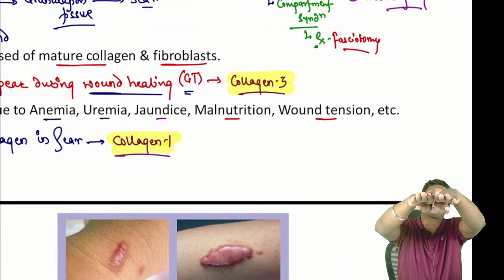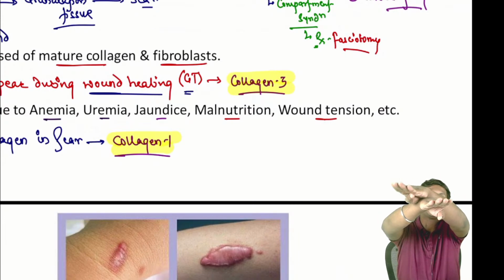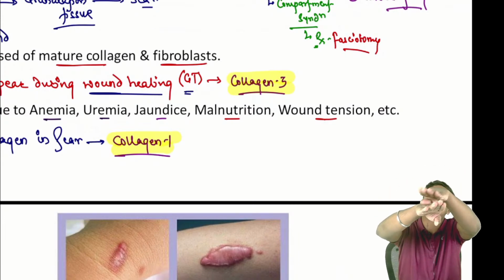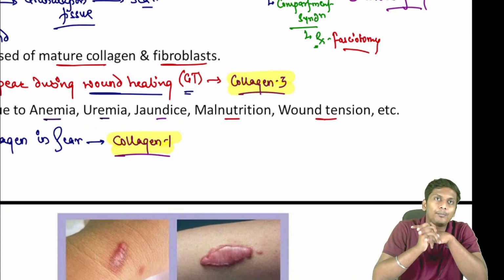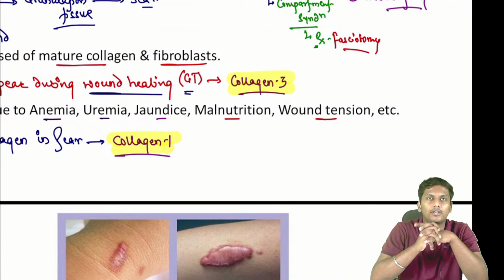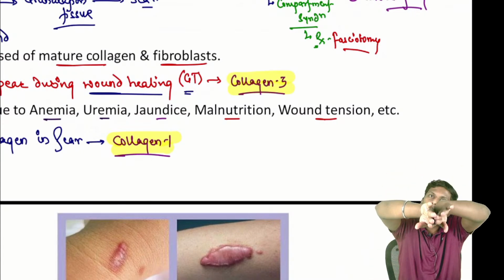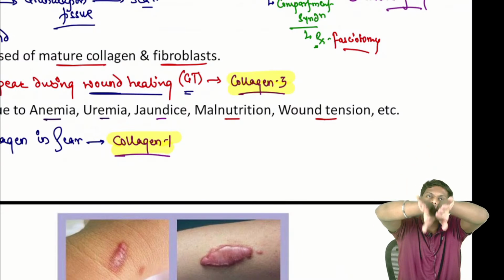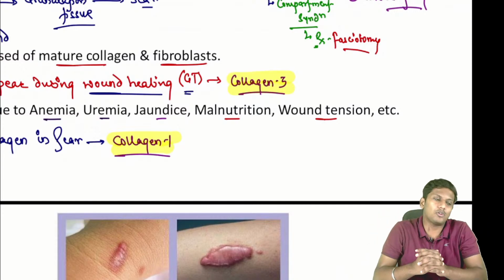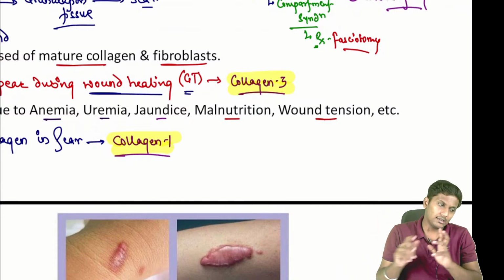हमें skin edges को बस approximate करना होता है, overlap नहीं करना होता. So if we overlap the skin edges, what is going to happen? Will there be proper wound healing? No. There will be improper wound healing, and that can lead to formation of a bad scar or an adverse scar itself. Okay, or if there are inverted edges, इतना tight कर दिया कि the edges are inverted. ठीक है, if there are inverted edges, again there will not be proper wound healing. ठीक है, so these are the important things.